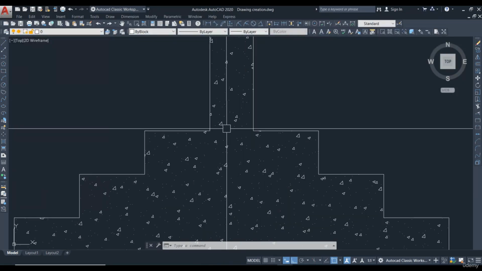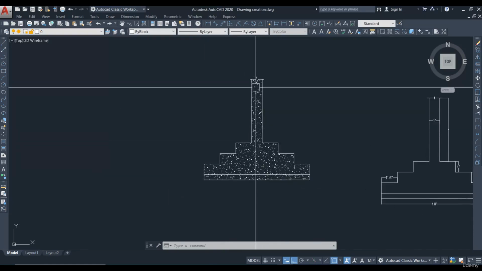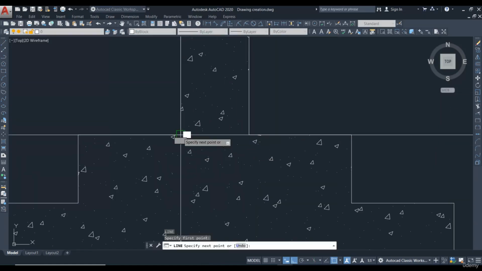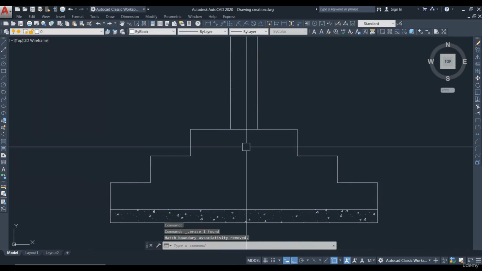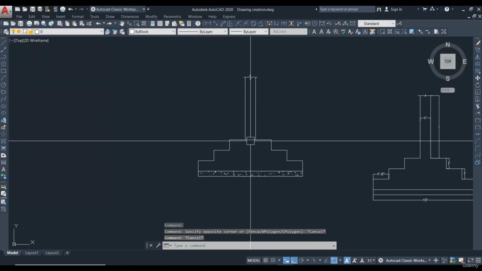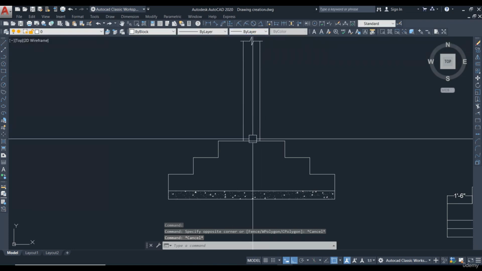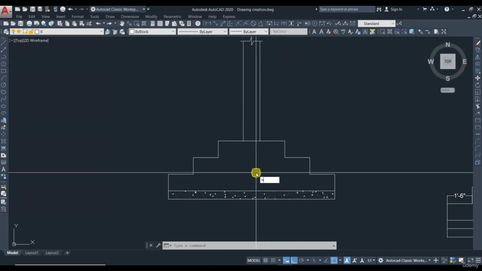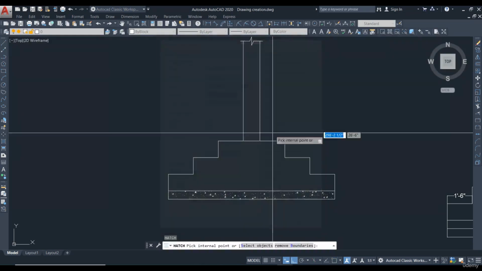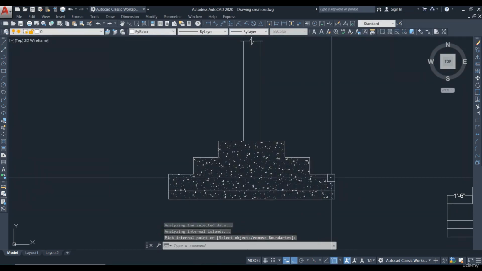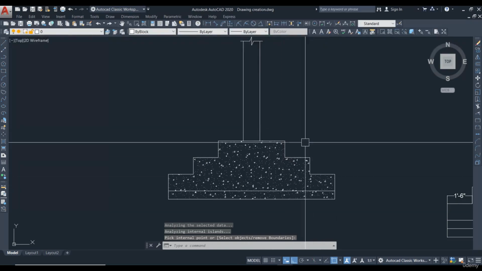If you don't want to hatch on this column, you have to add one line over here. You can delete this, and now you have set different boundaries. This is a different object and this overall area is a different object. Now select only this area, enter, OK. In this way you can add.